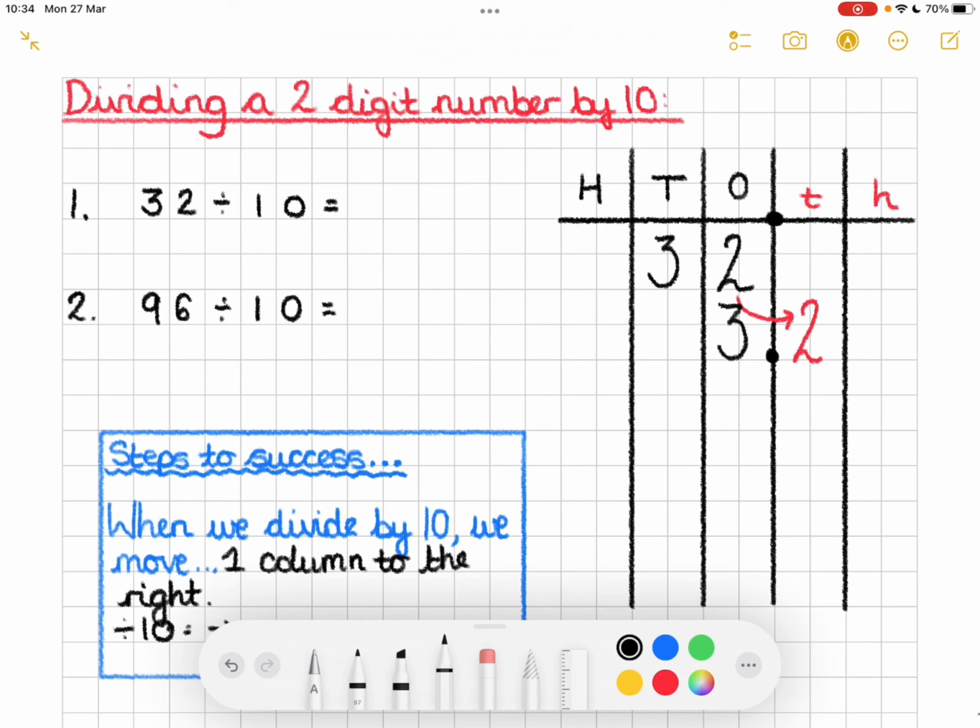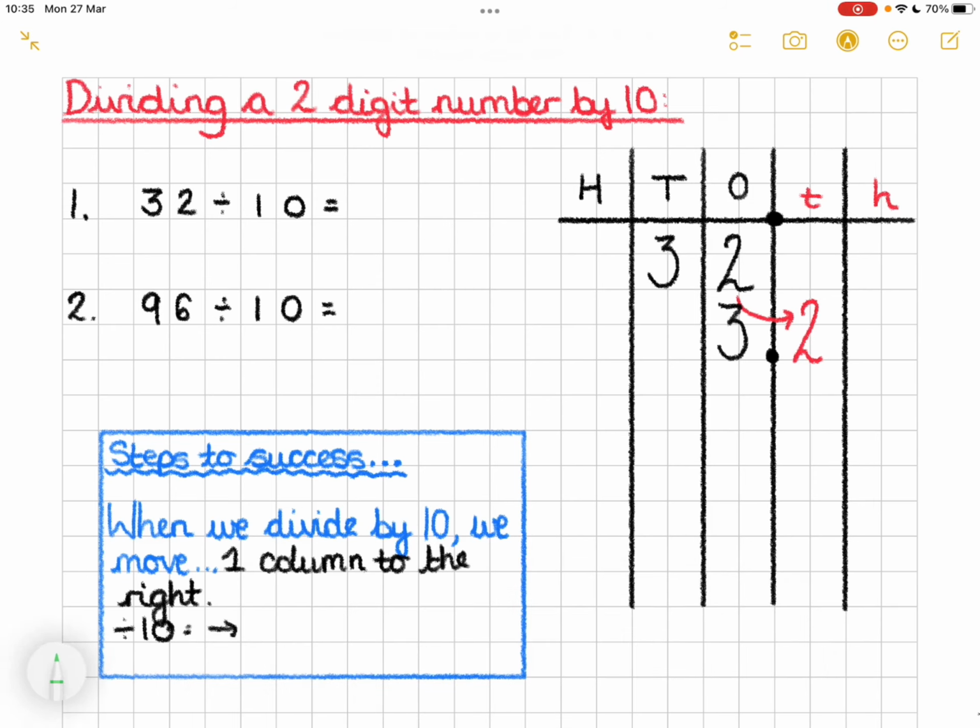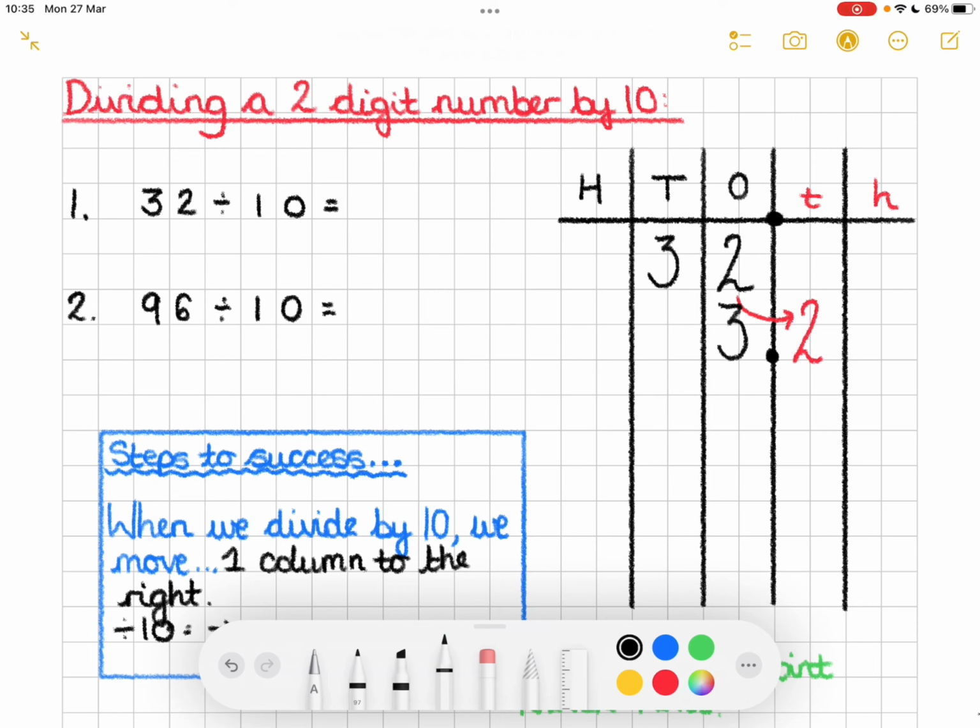Now the golden rule also to remember is the decimal point never ever moves. That decimal point stays on that line, and it always sits between the ones column and the tenths column. So the decimal point never, very important, so I'm putting it in capitals, moves. It stays on that line. Okay, so we now can say that 32 divided by 10 makes the number 3.2. Really important not to forget that decimal when you are writing your answer out.